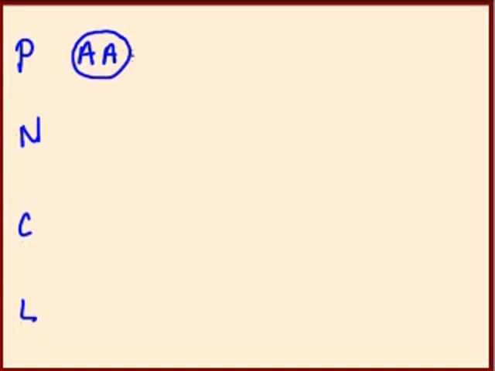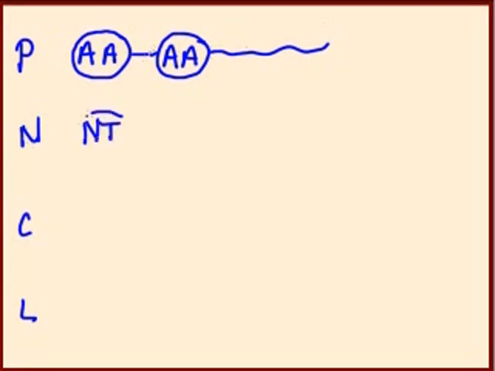There are 4 macromolecules in the human body, or in human cells. We came up with a mnemonic for those: pencil, P-N-C-L. P is for proteins. Proteins are polymers of amino acids. And so you have a lot of amino acids make a long string of proteins. Nucleic acids are strings or long polymers of nucleotides.